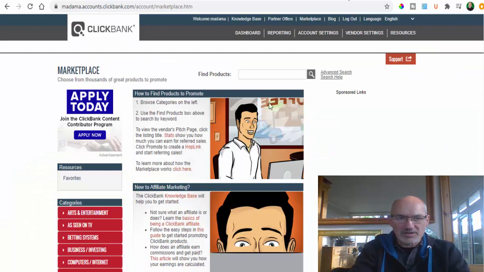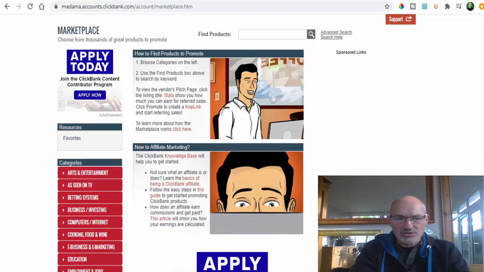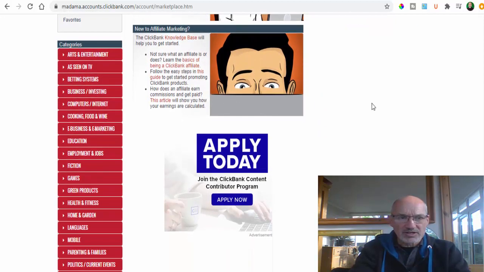I've got an account set up here, just a dummy account at the moment. And once you're in there, you can go to the marketplace up here. And this is where all the categories are that you can then go and choose. And as you can see, there are plenty of different categories. And probably the 3 most popular ones that you're going to make money in are the make money online niche, and this obviously is quite a big sector anyway. You've got the health and wellness niche, and you've got relationships. So those are the 3 you want to be looking at. If you can tie in a product within those 3 niches, then you're probably going to have better results.